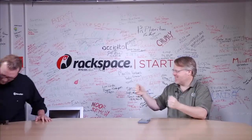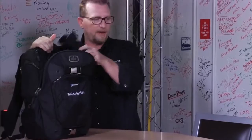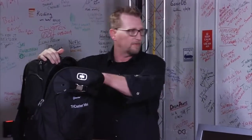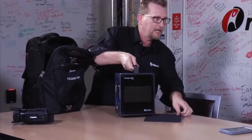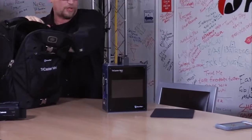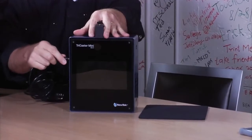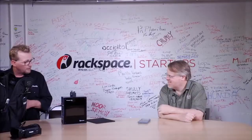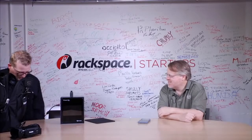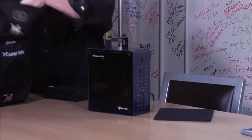The clock is running. So I'll start off by tearing off this little piece of tape, and this is the TriCaster Mini. And so in this backpack is everything I need to do a live television show. All right. And first of all, we'll start out with the beautiful TriCaster Mini. And you'll notice that with the TriCaster Mini, it actually has HDMI inputs, because there's so many cameras you can get at Best Buy or wherever that are HDMI. And so we just wanted to make it very easy for people to... including the GoPros, right? Yeah, you can put the 3 GoPros in there. That's exactly what you can do.